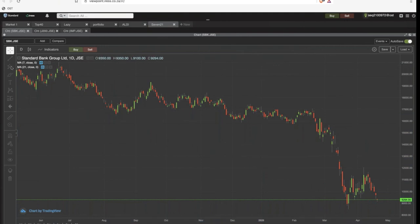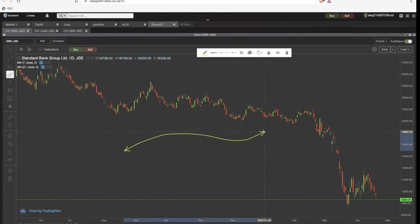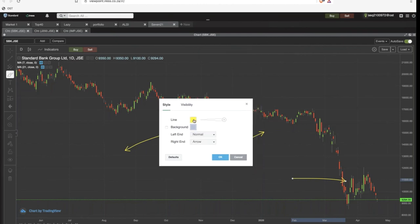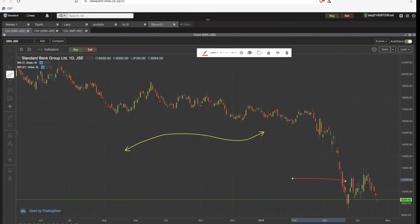There's a bunch of others. Obviously, you've got the stock standard trend line. You've got pitchforks. You've got a brush so you can draw things. Now, that's a bit random, but nonetheless, you can. You could draw something there, and then you can do the settings. You can say, no, I don't want that arrow, but I do want the other arrow. It's already as fat as it can be. Let me pick a different color for it. Let's make it a red arrow, in a sense, to indicate something if you want.